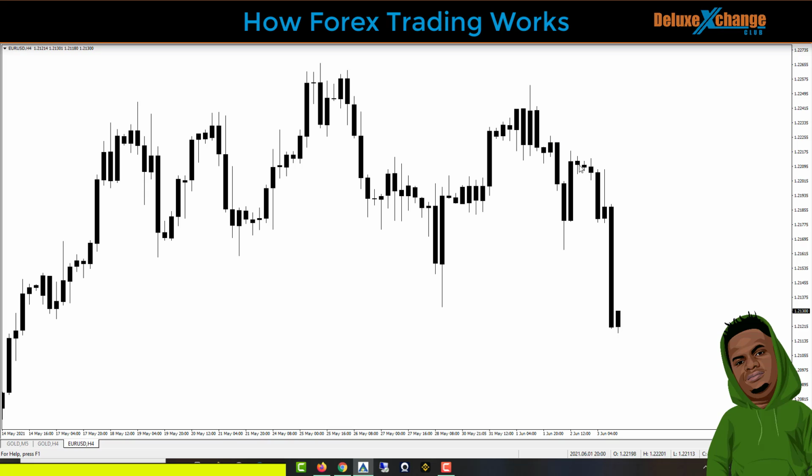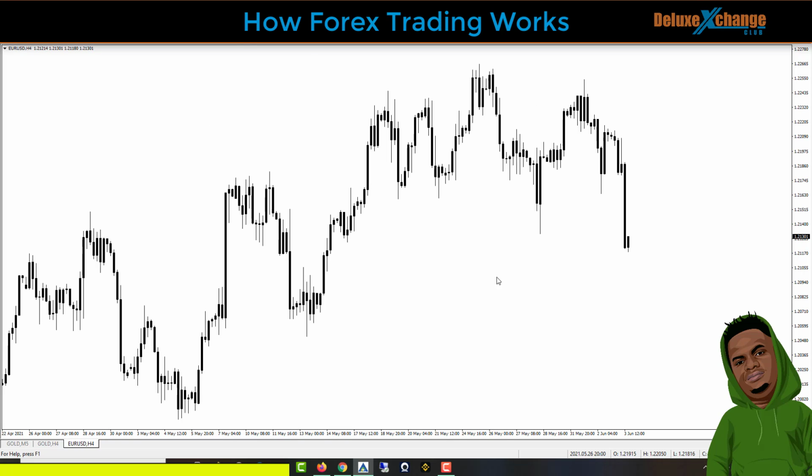All right, once we understand that and we get into the charts, if I go back, we could see on this side the euro was strengthening against the dollar because it was going up. We had some nice bullish, or upwards, movement here. Now we seem to have downward, or bearish, movement where the market is beginning to fall. We don't know how far the market is going to fall. We might have an idea, but that would require deeper analysis. For now, all we're looking at is understanding how it works.